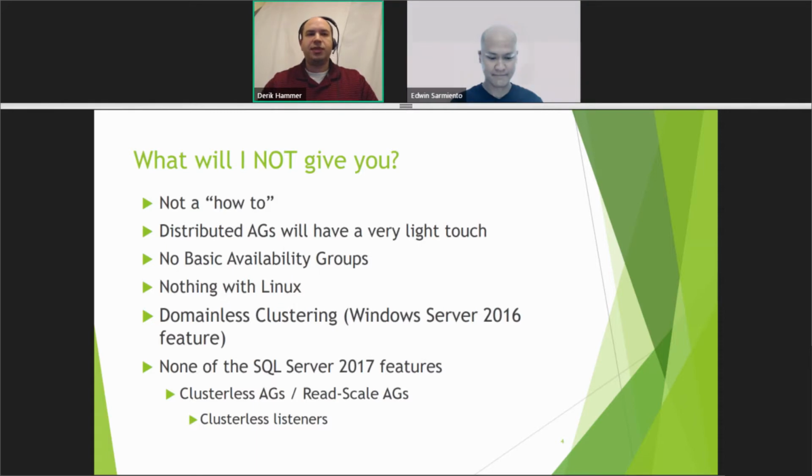Availability groups can run on Linux, they can run clusterless, they can run without domains with SQL Server 2017 and Windows Server 2016 features that have come out, but we're not going to get into all those. We're going to scope pretty much everything today to running availability groups within a Windows failover cluster and some of the more traditional methods of doing availability groups, based on the version order that we've gone through since 2012.